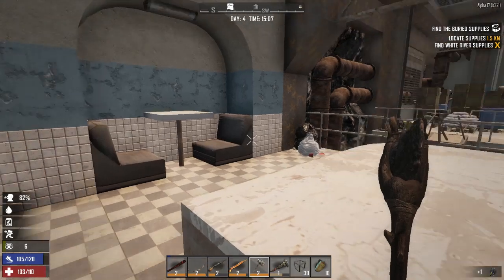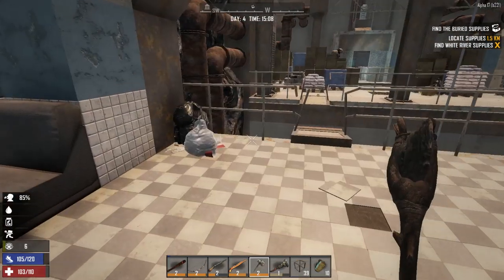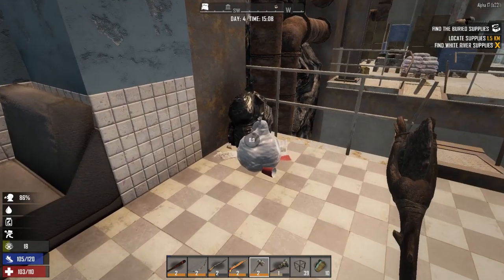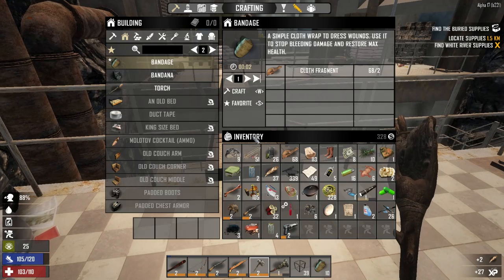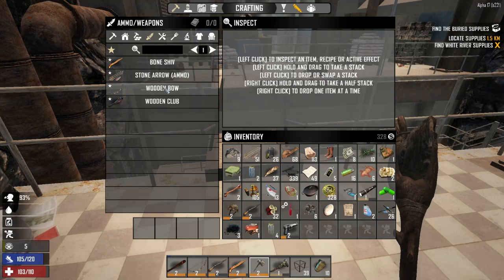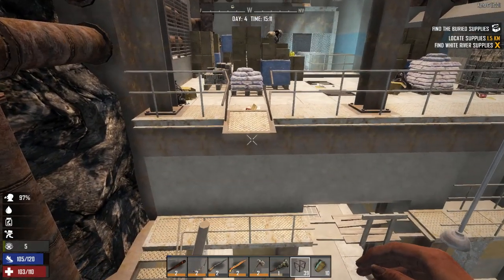Oh, jeez. This place is crazy. Oh, look, that bridge has fallen. We're gonna have to make our own way. How are my arrows doing? I'm down to 51. Yeah, I don't want to use all my stone because I might need it to repair a tool.